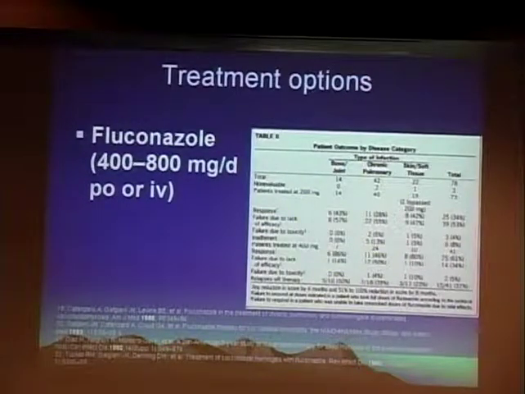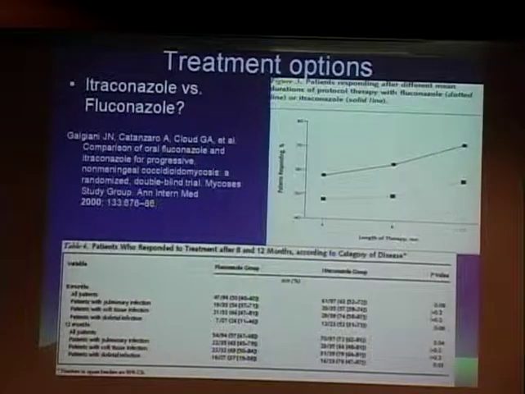They actually tried to address this in 2000, and Galgiani looked at it, and the outcome basically noted that itraconazole and fluconazole were fairly similar at 8 months, which is what they were originally trying to study. The 63% response overall for all comers with itraconazole at 8 months, compared to 50% with fluconazole, was not statistically significant. But at 12 months, which they did not initially intend to study, there was a statistically significant difference in favor of itraconazole, interestingly enough.